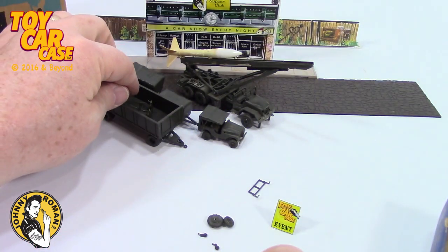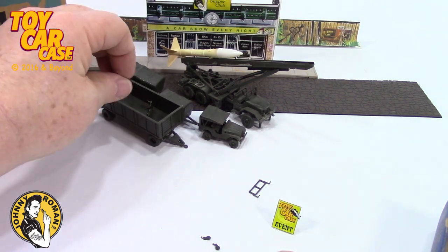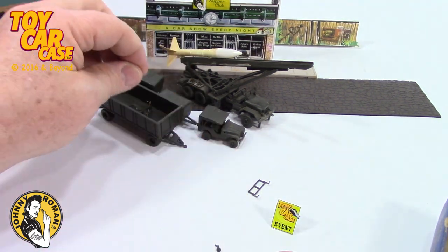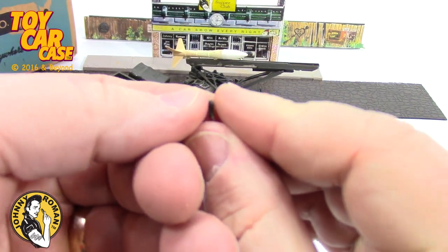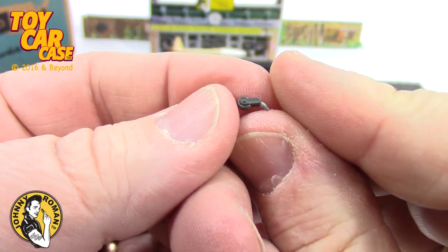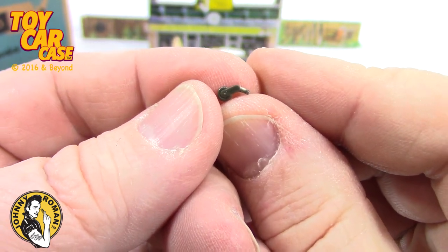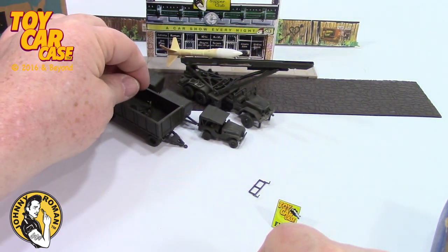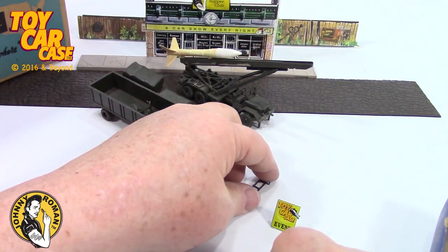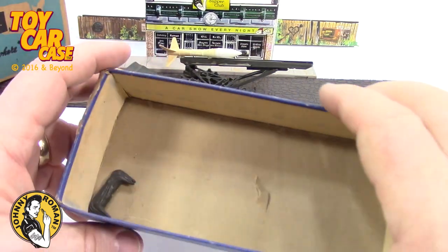Oh. But again, some detail work and you can fix these babies right up. Oh, look how tiny that little piece is. Can we focus on it? But you can see right where that wheel would hold the trailer up. That is nice. So if you're setting up a diorama or something, this can easily be put in its place.